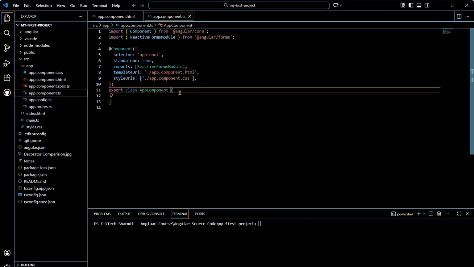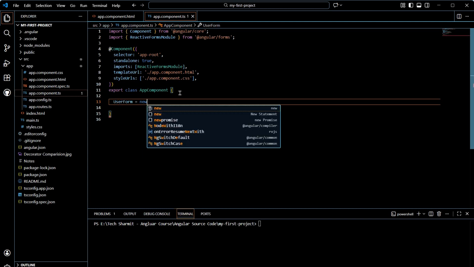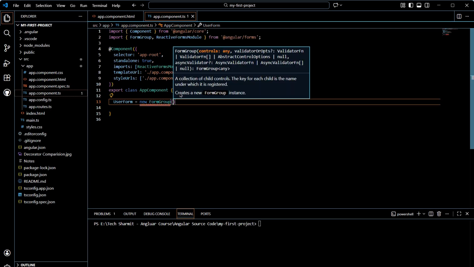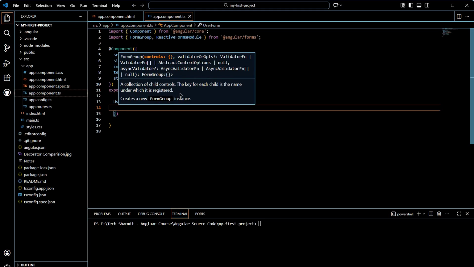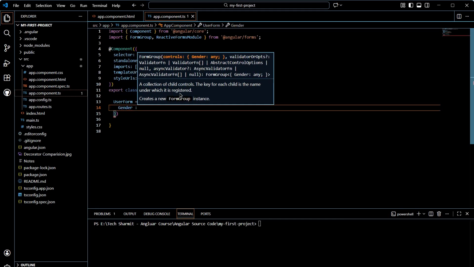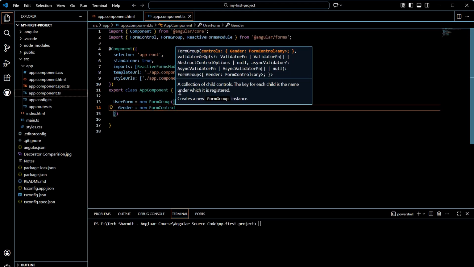I want to create one form group with the name userForm. So for that I'll expand it, and here I will write userForm equal new FormGroup, opening closing parenthesis, opening closing curly braces, and inside this we will write gender colon new FormControl.